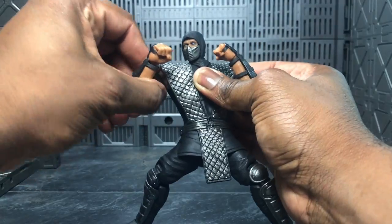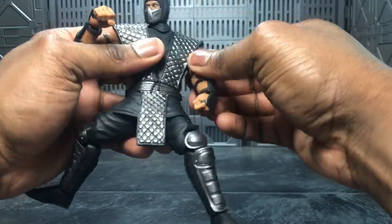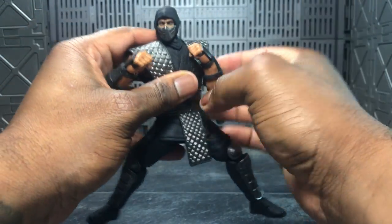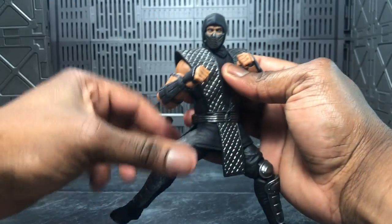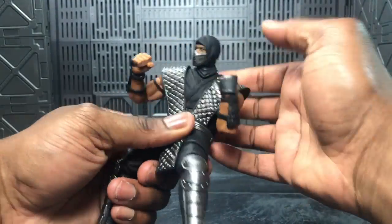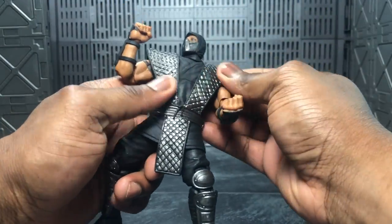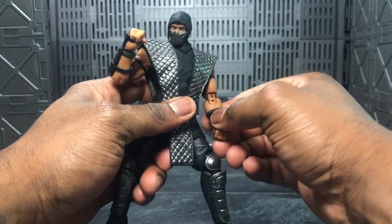Now, as far as articulation goes, the arm can go all the way up very easy, go down, go all the way around. There's bicep swivel. The arms are double jointed. There's nothing to hinder it in the way, so it looks really good. And it holds a great form. Let me make sure it does hold a great form. Yes, it does. As far as the waist goes, we have an ab crunch that goes really far forward. It goes very far back. And the actual clothing is soft plastic, so you don't have to worry about hurting yourself or hurting the figure when you do any sort of articulation, which is really, really nice.